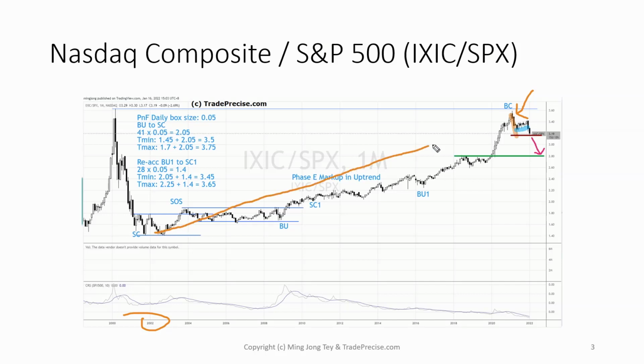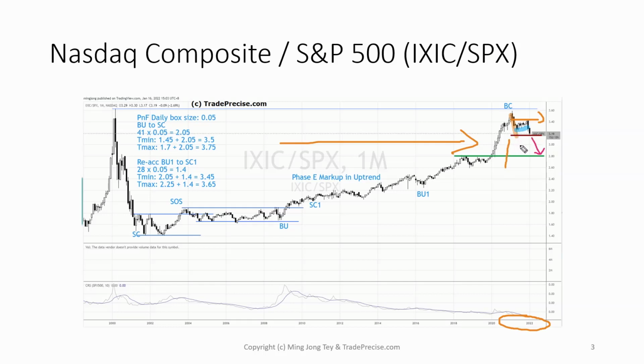In this uptrend, if you compare all the down waves, this is by far the largest down wave that we have ever seen. That's certainly classified as the change of character that essentially stopped the uptrend, at least into a trading range. This trading range has been going on for about one year, so I think it's just one year. This is around January last year, 2021.